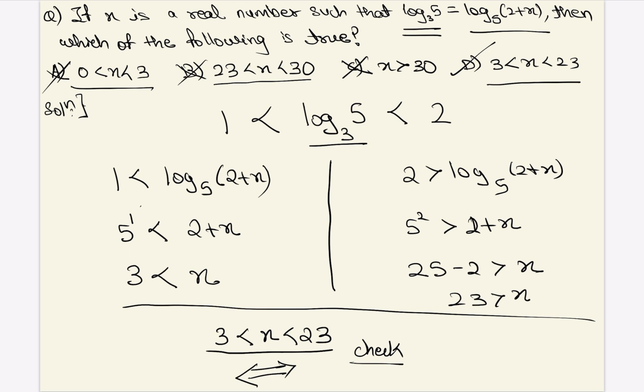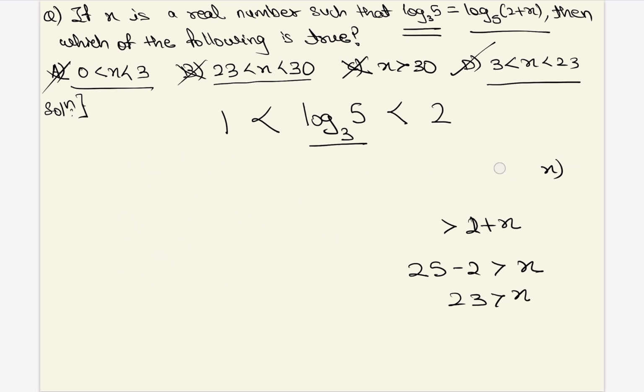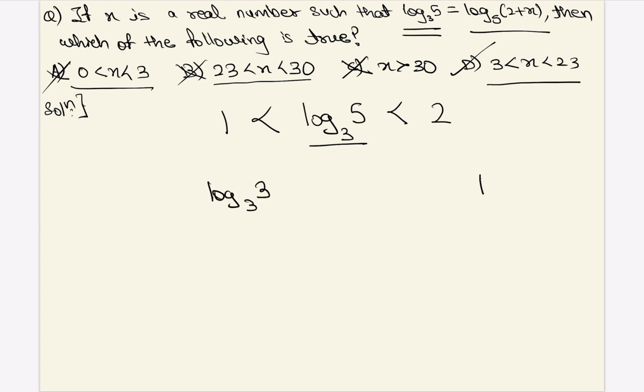I just want you to understand that if there is a question in an exam in which there are two ranges that are satisfying, then we have to focus on the fact that, I'll just remove these calculations, if we look at log 3 to the base 3 and log 9 to the base 3, which are 1 and 2, log 5 to the base 3 is nearer to 1 than it is to 2.